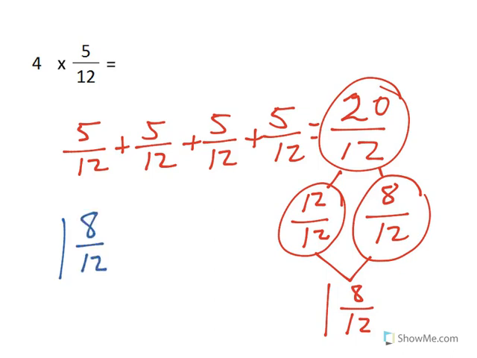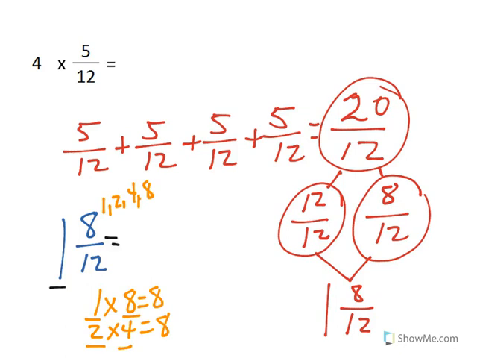And I know that for the factors of 8, I'm going to multiply 1 times 8 equals 8, 2 times 4 equals 8. So the factors are going to be 1, 2, 4, and 8. I like to write these up here, 1, 2, 4, and 8. Now I know I'm going to keep my whole number 1, but I'm going to simplify my fraction. So I'm going to ask myself, using my factors of 8, is 8 a factor of 12? No, it's not, so I'm going to cross it out.